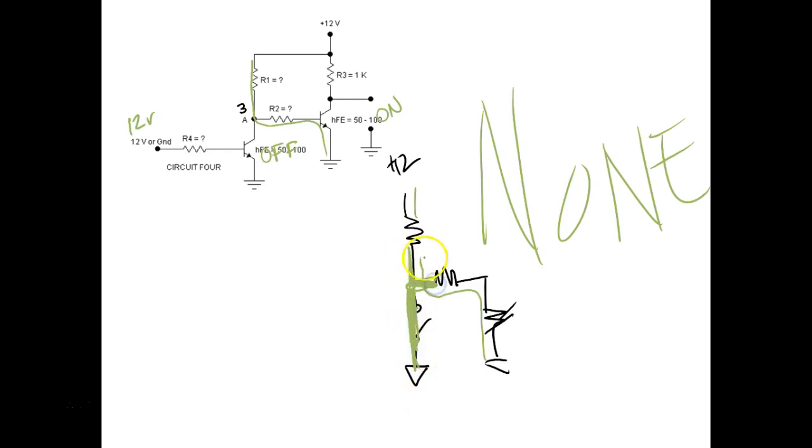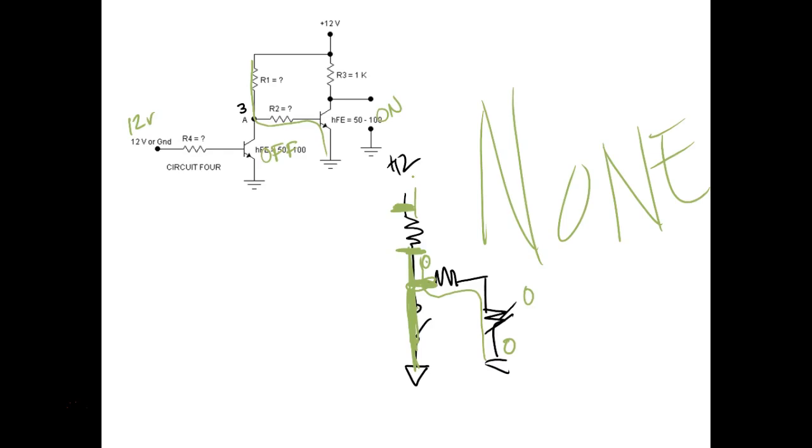When this switch closes, guys, there's 0 volts right there. So how much current flows in this resistor? I've got 0 volts right there and 0 volts over there. How much current flows through this path? 0. Now I've got 0 volts at the bottom of that resistor and 12 volts at the top of that resistor. When I saturate, that resistor is going to have to drop 12 volts, right? You understand? We calculated it to give us the current to saturate this transistor Q2 when the transistor's turned off.